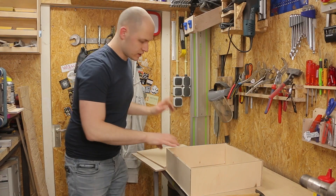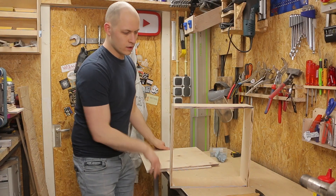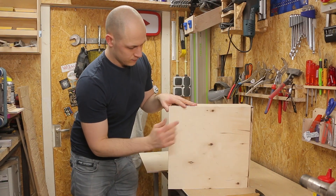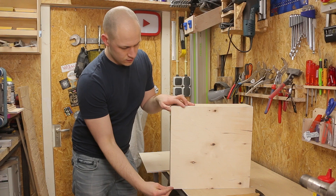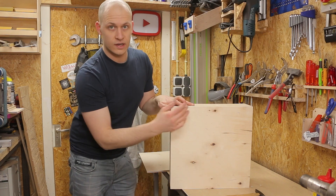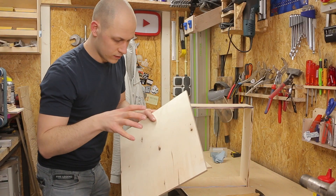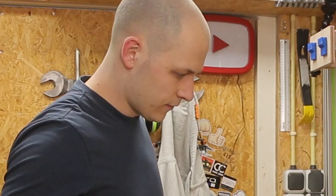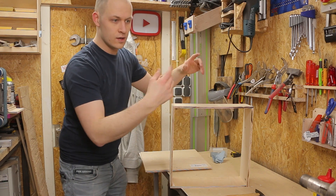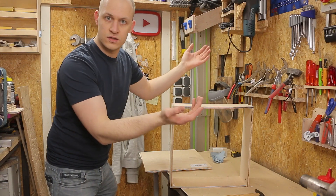I have this box which is still very wobbly. I can use the top and bottom panel to pull it square — these panels are square so you can put one on, nail one side, then align the rest and put it all square, really easy. But before I do that, I'm gonna cut a hole in the top and bottom for the fans. The fan on top is there to pull all the vapor up so you have the tornado shape, with the fan in the bottom and the fan on top pulling it all up to get a nice shape.